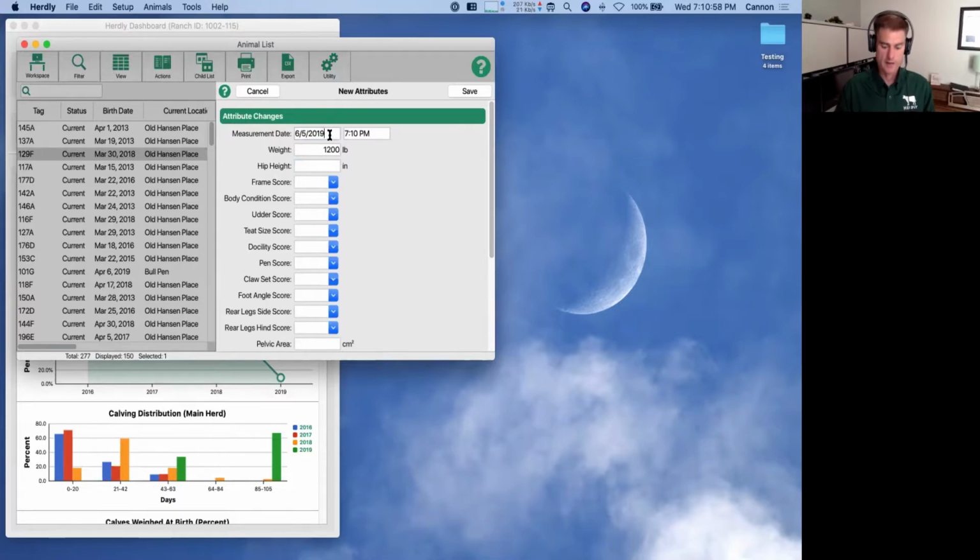But in fact, a faster way is to use the Tab key on your keyboard. So if I'm in this field, if I hit Tab and hit Tab again, it's just going to keep going through all of these different fields. And when I get to the one I want, I can just type and keep hitting Tab. So it's a bit of a shortcut. It's faster if you're entering in a lot of data. If I want to go back to the previous field, I just hold the Shift key down while I hit Tab. So Shift Tab just goes backwards.